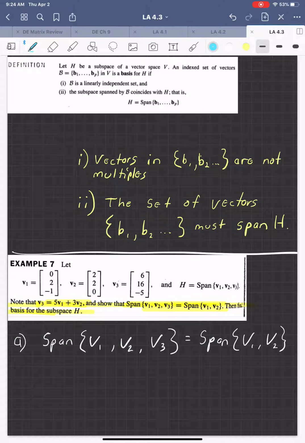So how does this play a role in what we're doing right now? Well, obviously we've been talking a lot about spaces and subspaces, right? And now let's talk a little bit about subspaces. So H is a subspace. I'm going to give you some in other words down here at the bottom in just a second. But so, if H is a subspace of a vector space V, right?